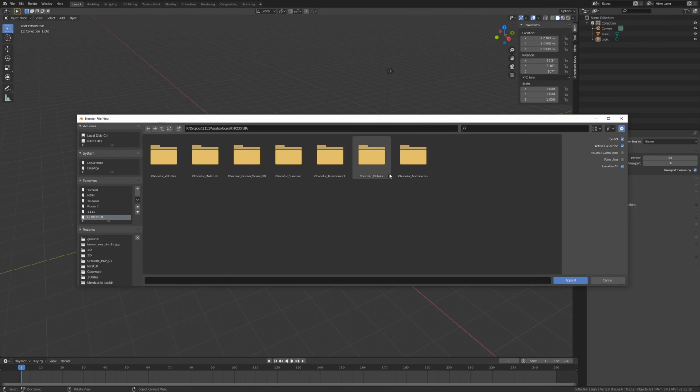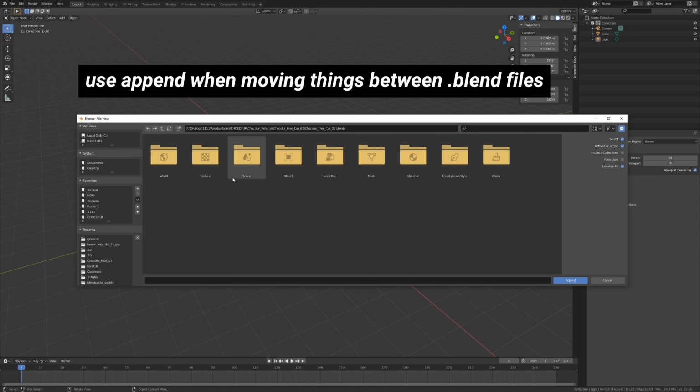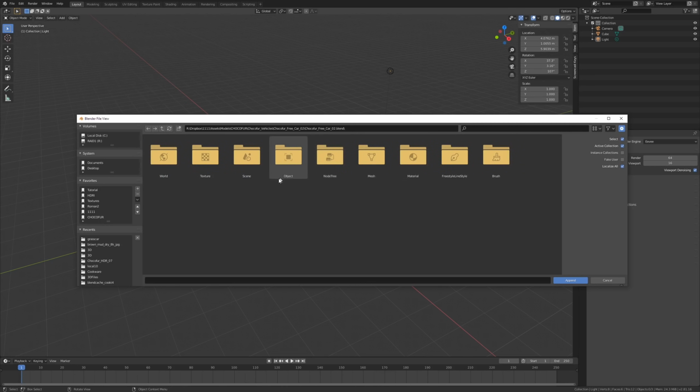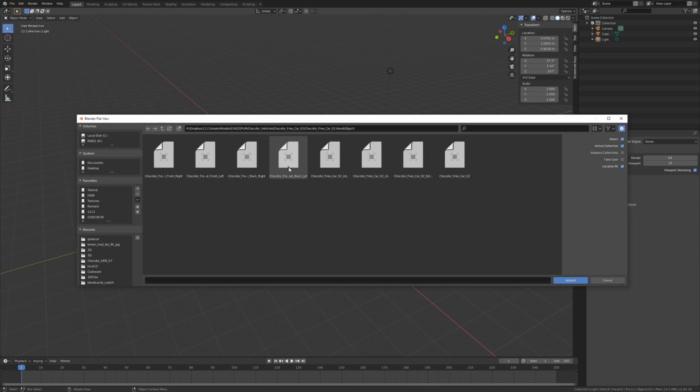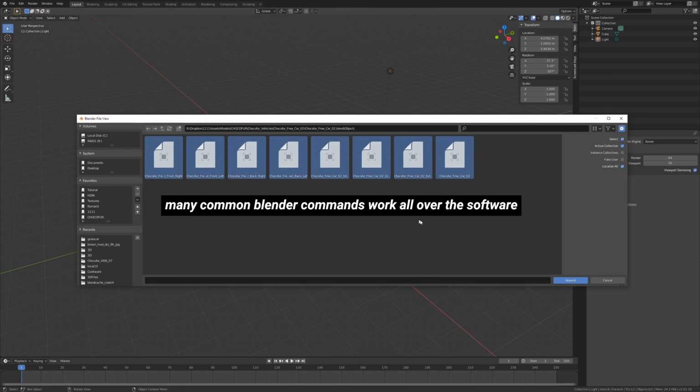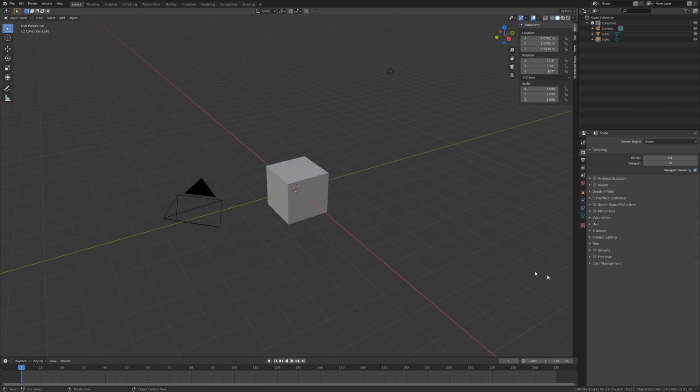And these Chocofur models are actually native to Blender, and a big advantage of that is that we can use that Append feature, which in the case of this free car 02 is, instead of just clicking here and then having an import, we have all these options, so we can import individual things from the blend file. You basically have full access to everything in there. But what we're going to do is double click on object here, and I'm just going to press A to select everything, just like you would in edit mode or something like that, and click append.